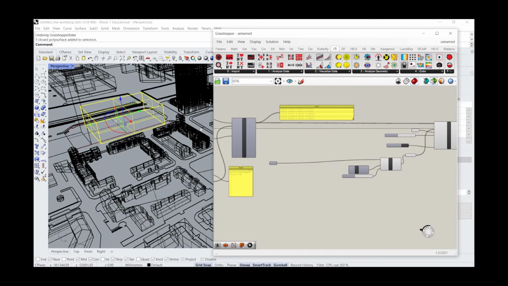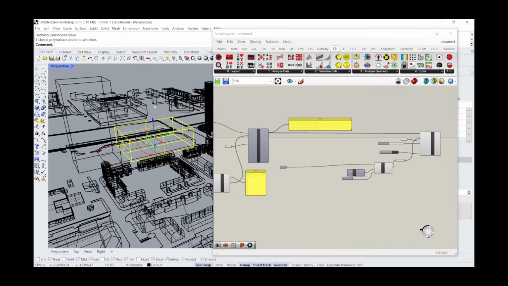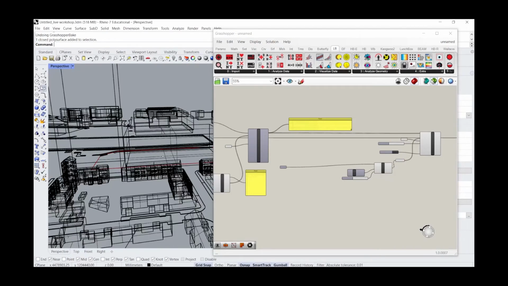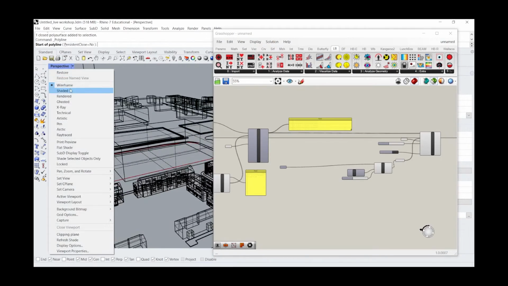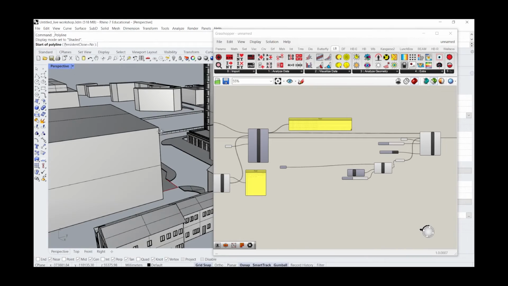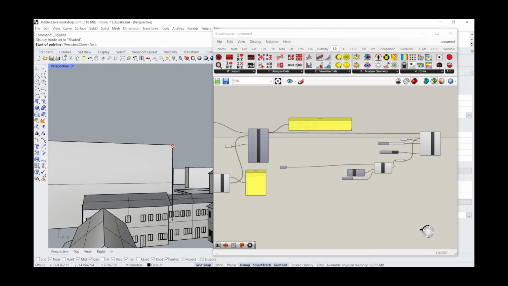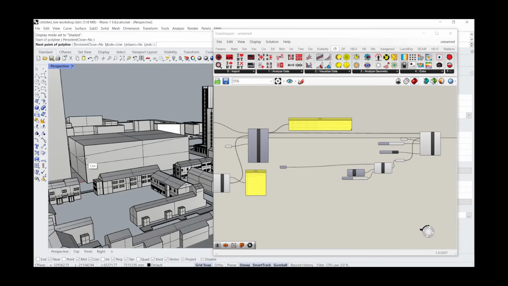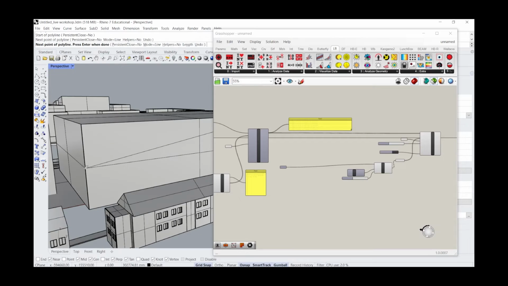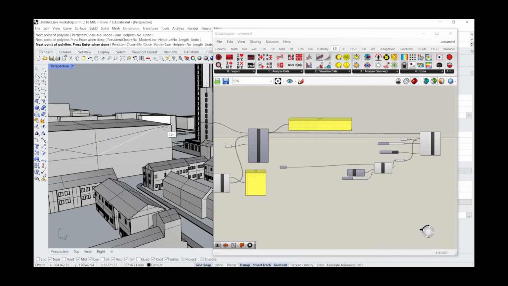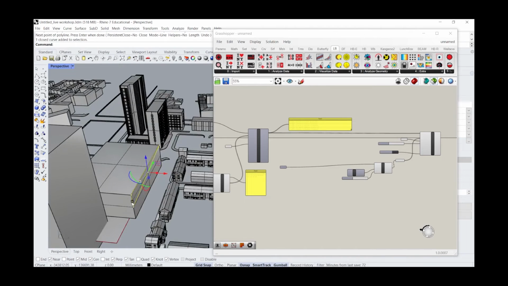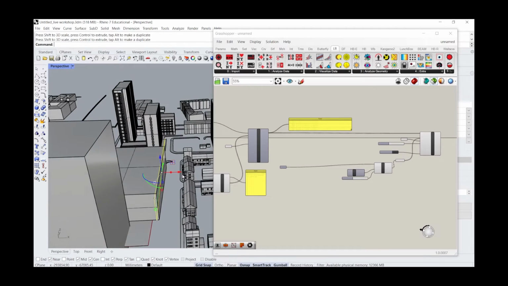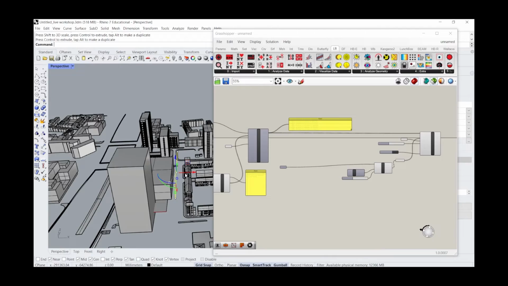So I'm going to put it in the group. CPU March.